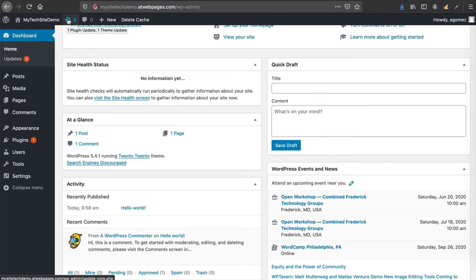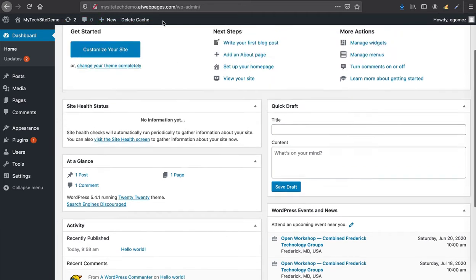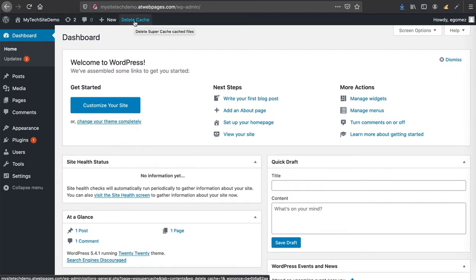You also have notification about the updates that need to be installed and any messages. And in this case, we do have a plugin to do a cache function, which technically what it is, it makes a copy of your website, like a static copy, and it speeds up the time it takes to load the web pages. And we'll look at that plugin in a few seconds.